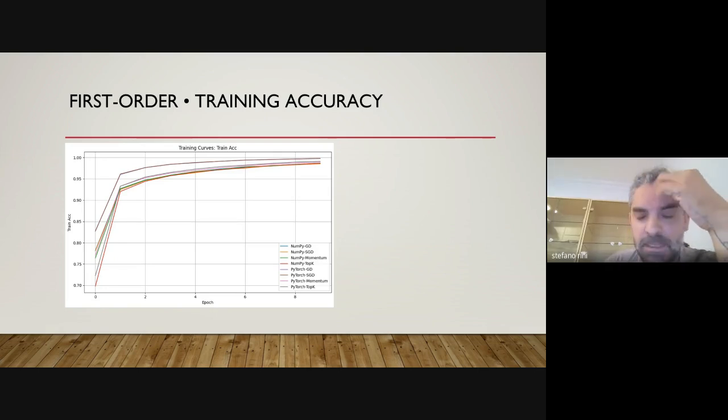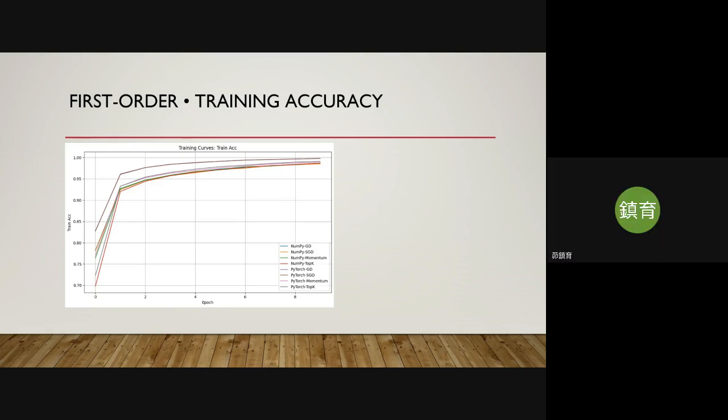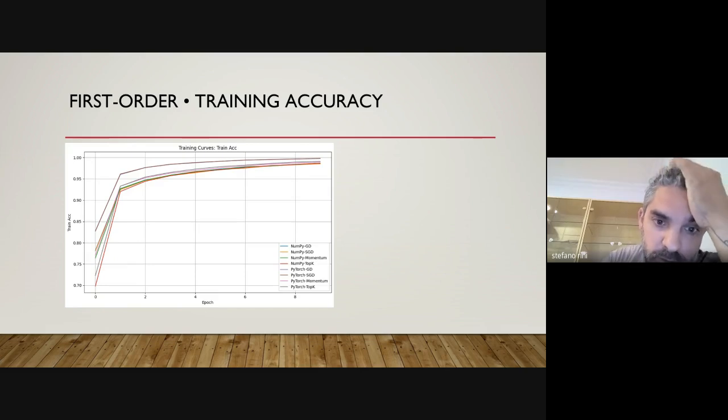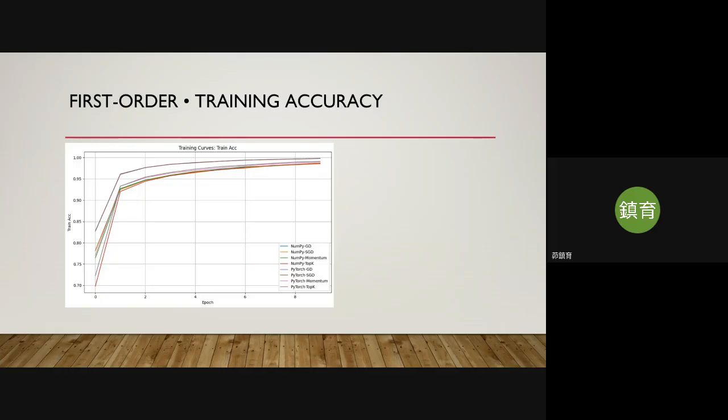Okay, very good. So can you tell me the lines from the best one to the worst one, what they represent? Because the colors are a little bit messed up. So the tallest line is, go ahead. Yeah, the tallest line is PyTorch SGD, and if I remember correctly, it's PyTorch GD. These two. And we don't see your pointer. Just tell me. So the first two should be PyTorch GD and NumPy GD, correct? No, NumPy GD is in the middle. It's PyTorch GD and PyTorch SGD.